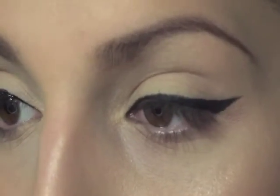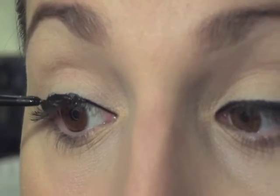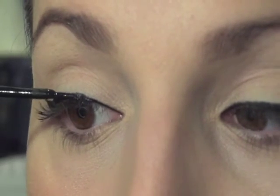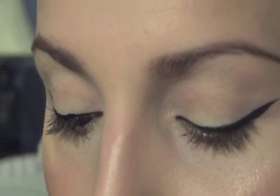I'll be able to clean that up, don't worry. It's always okay if you make mistakes. I mean, I make mistakes all the time, and I've been doing this for a while. Eyeliner is kind of one of those tricky things sometimes, isn't it? Yeah, try to match as best as you can the other side.